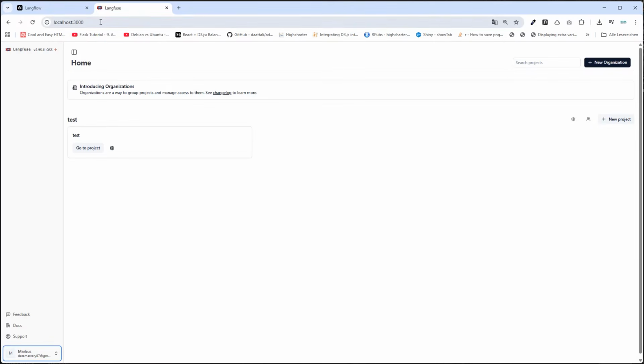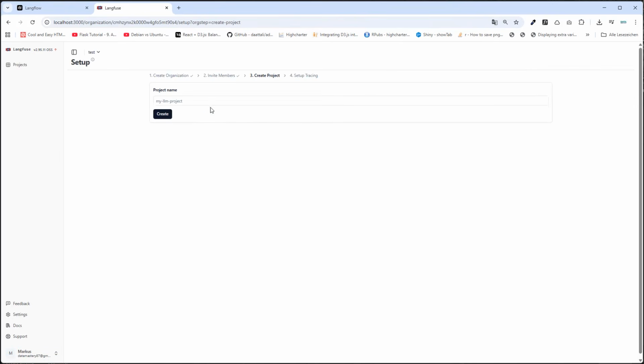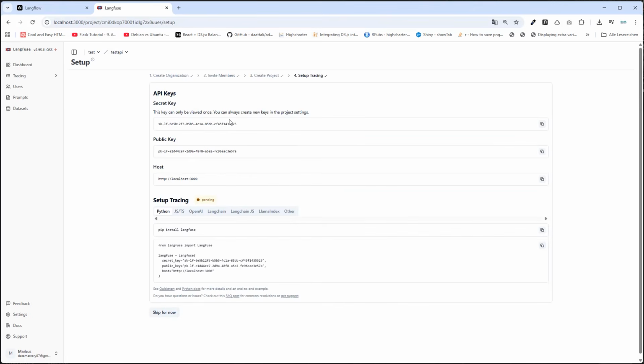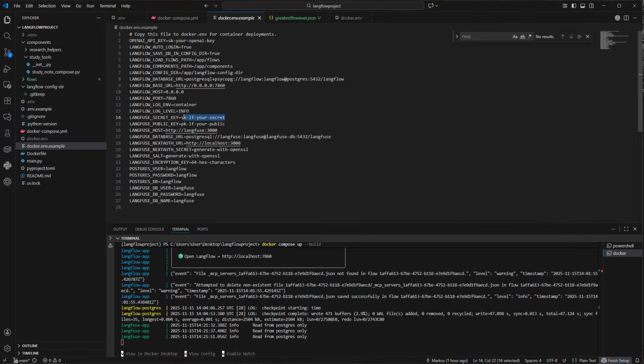So let's go to localhost port 3000, and then we are in LangFuse. So you connect a LangFuse project to our Langflow flow. So we create a new project, you can call it whatever you want, create it, and then you get your API keys. And then you just copy that variable, the secret key, and paste it here. And you do exactly the same for the public key. And after that, you're just gonna save that.